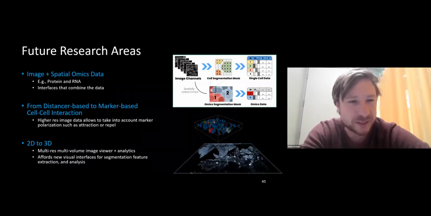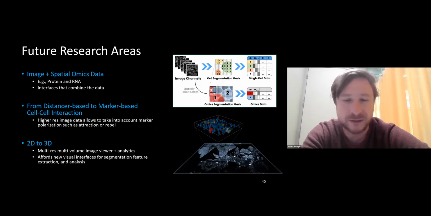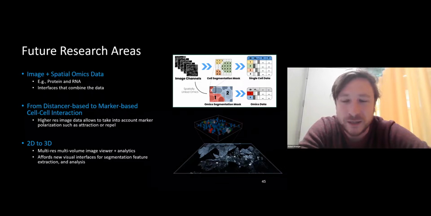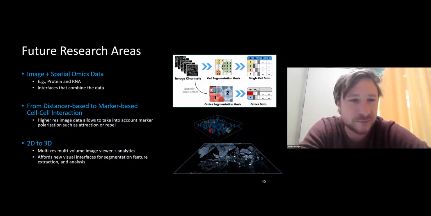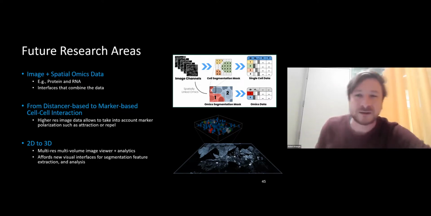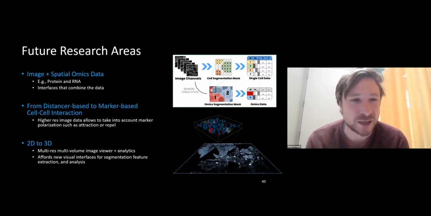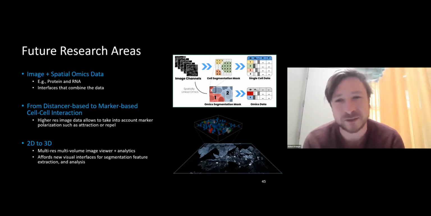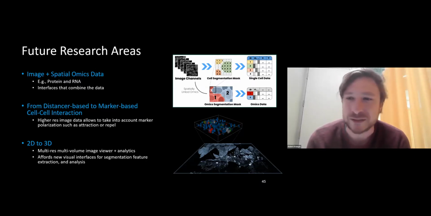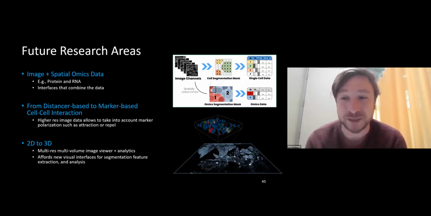Yeah, just maybe quickly as a future area of research, I think there are three types that I'm personally very interested in. One is combining image and spatial omics data. There are more and more scanners that can record both imaging data and additional spatially referenced RNA sequence data, sometimes for areas, but newer ones even on a single cell level. And that means we not only have the image data, but we have for every cell spatially referenced, high-dimensional feature vectors. And it will be very interesting and challenging to think about how that can be displayed in combination.